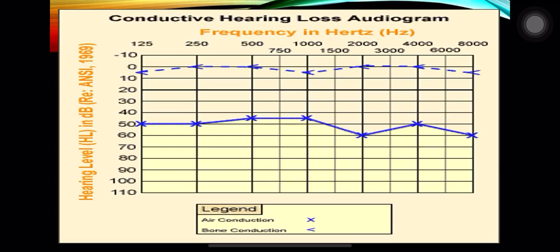Look at this graph. Here there is a bone conduction curve of right ear, and there is an air conduction graph of left ear, right? So bone conduction is within the normal limits, only that part. But look here. So here air conduction of left ear is given. So there is a hearing loss. But the bone conduction of left ear is not given. So we have to assume bone conduction of left ear is normal, and obviously it's going to be conductive hearing loss of left ear.